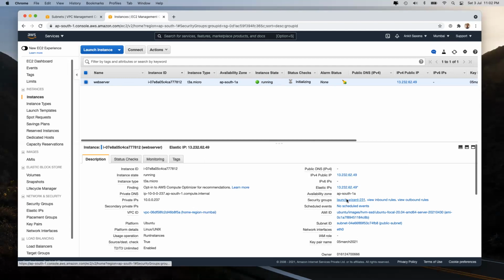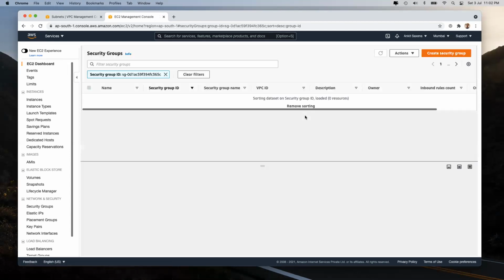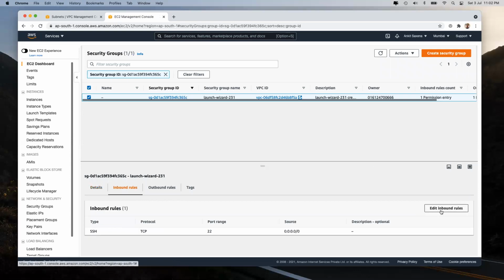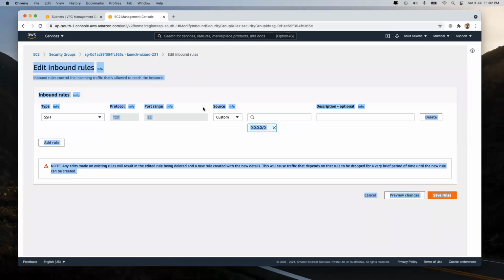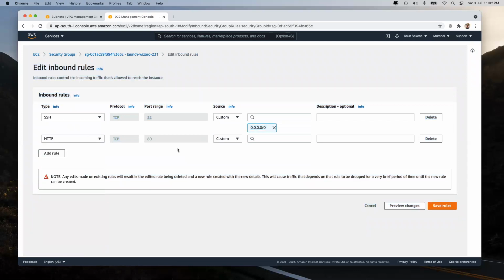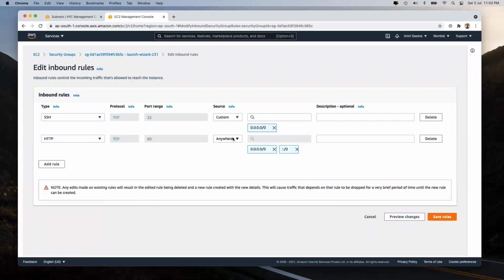For that, I click on security groups, after which I click on inbound rules, then edit inbound rules, add rule, and over here I will add my HTTP traffic, and I am saying it is allowed from anywhere.